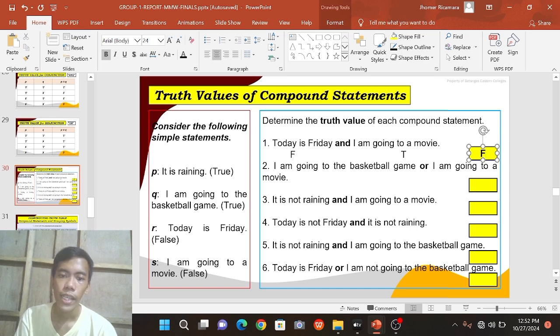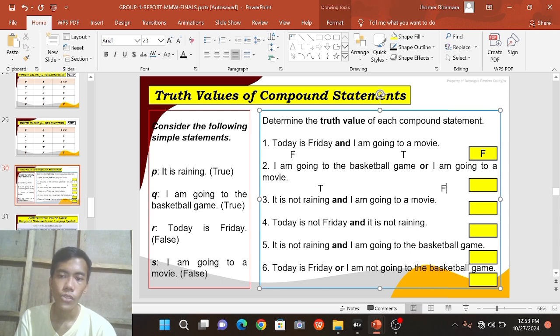Okay. In number 2, first statement, I am going to the basketball game. Here, the truth value of this statement is true. And then the next statement is, I am going to a movie. The truth value is false.